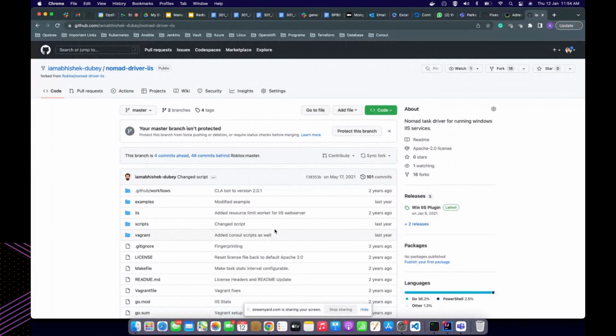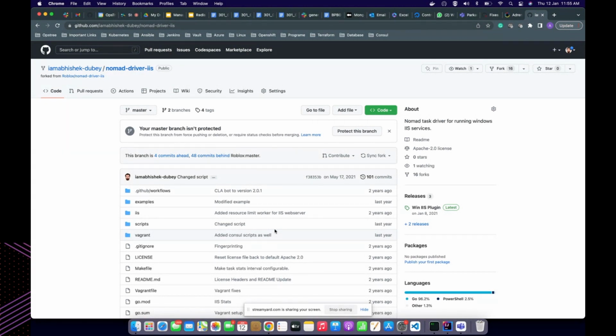Now, again, I would like to summarize the complete things which we have explained till now. A lot of people have this perception that when we talk about orchestration, they think Kubernetes is the only orchestration engine available right now in the market, which is super successful and can run all kinds of microservices. But there are things for which we can leverage orchestration in systems like Nomad. For example, here we have a custom plugin requirement where we have Windows-based applications and we cannot run them on Kubernetes. The reason was that Kubernetes is not that stable on the Windows side, and we identified that Nomad is supported on all types of platforms, and we can leverage that.